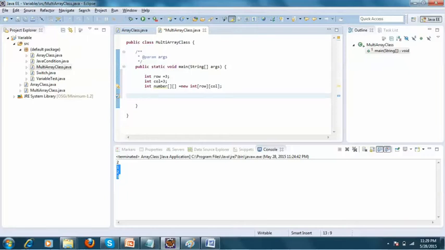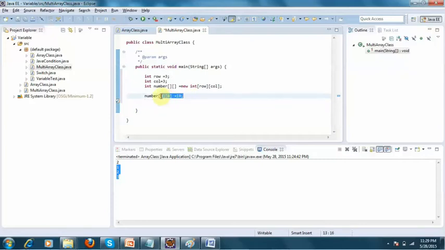So I'm writing the code for that. Like number, this means in this multi-dimensional array, at the 0th row, at the 0th column the value is 10.